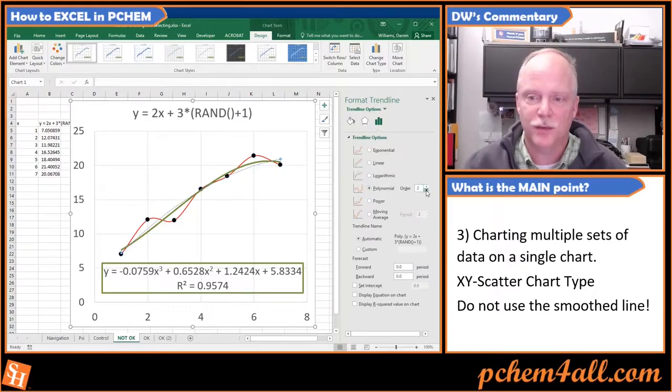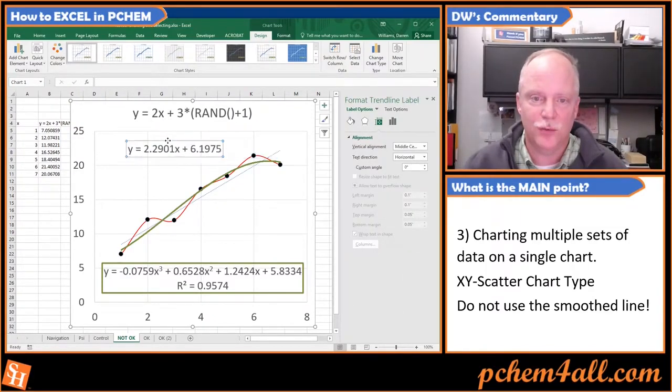And so I can see what a linear fit would do to this line. I can come down here and display the equation. So that's the linear equation that goes through those data points. This green one is showing a cubic equation that goes through those data points. You see the cubic trend fits the data better than a linear trend because it's not a linear set of data necessarily. But notice the red line is the spline function that is associated with the smoothed curve. And you do not know the equation for that red line, but you know the equation for this dashed blue line and for the green line.